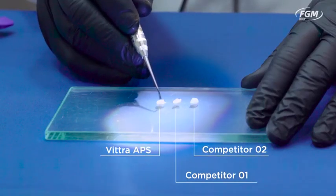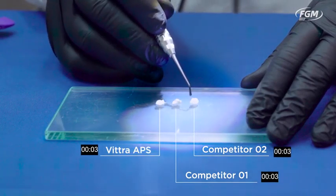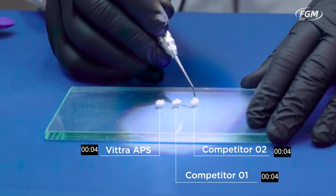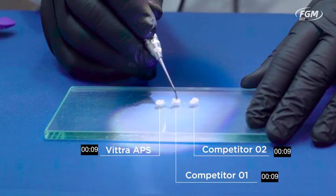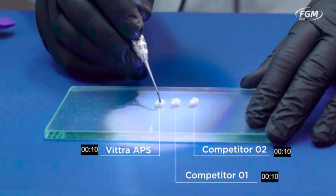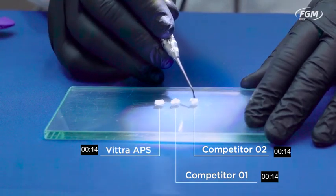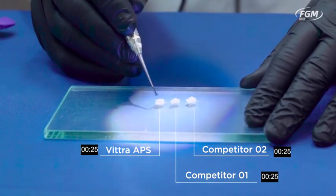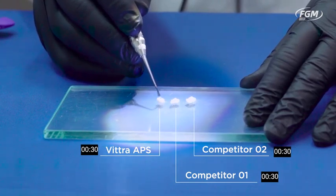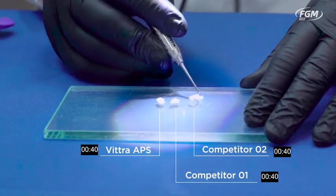I'm going to remove the filter, which usually you don't do in the clinic, as it will prematurely polymerize the composite. It's nice to work on a well-illuminated field rather than a yellow-orange field. This composite is already starting to cure — see? Vitra is keeping its plasticity. This one is gone.